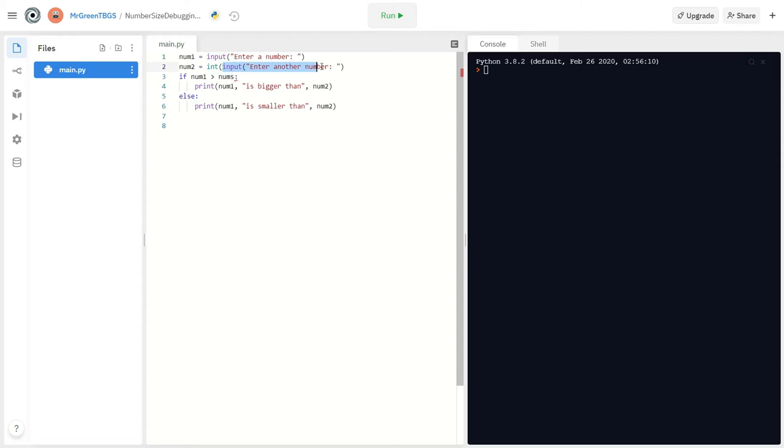Here on line 2, it's asking me to enter another number, and by using the int function, we take the text the user entered and turn it into an integer, and then once we've done that, we save it into this variable called num2. So Python will make num2 an integer variable. So num1 is a text variable, num2 is an integer variable.